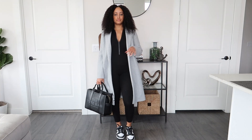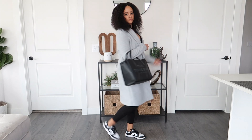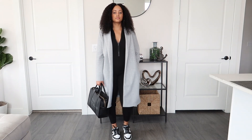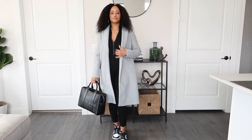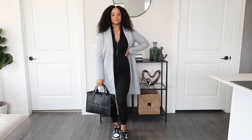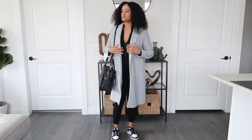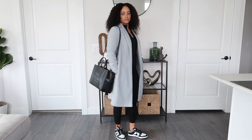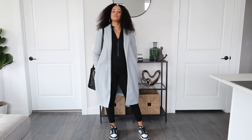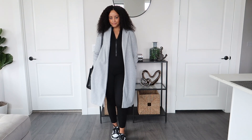So this is outfit number one. This is just a bodysuit and I have this kind of trench coat — it doesn't have any buttons actually. But I feel like this is something I would wear going to the airport or running some errands. All these looks you'll be seeing the purse and the shoes. Just kind of doing a little combo. Putting it on my shoulder here — if I'm running through the airport with my luggage, this bag is probably how I would be wearing this outfit.